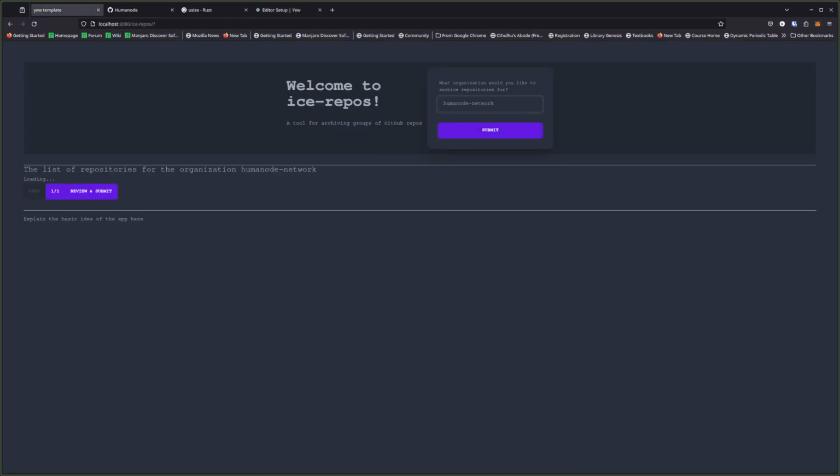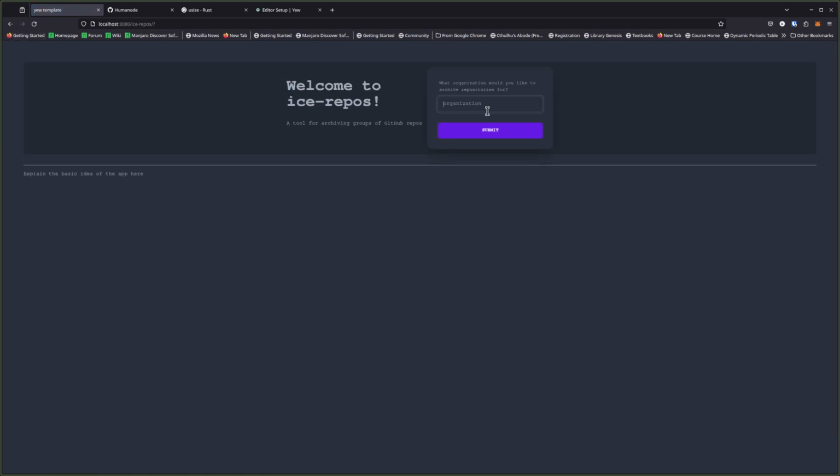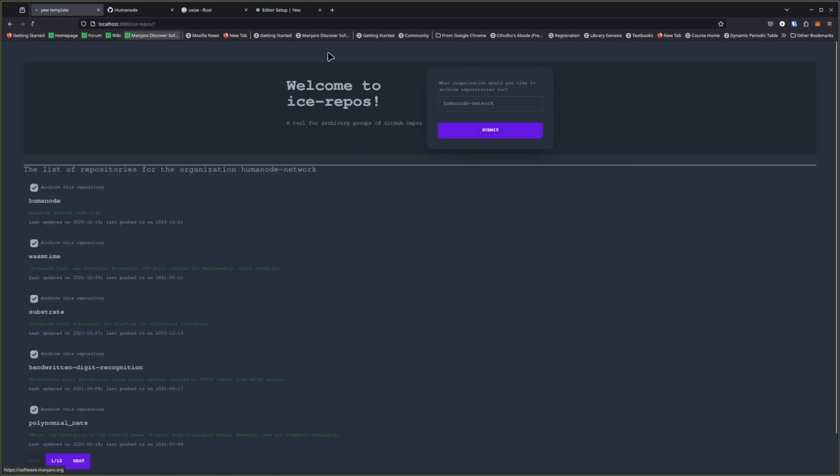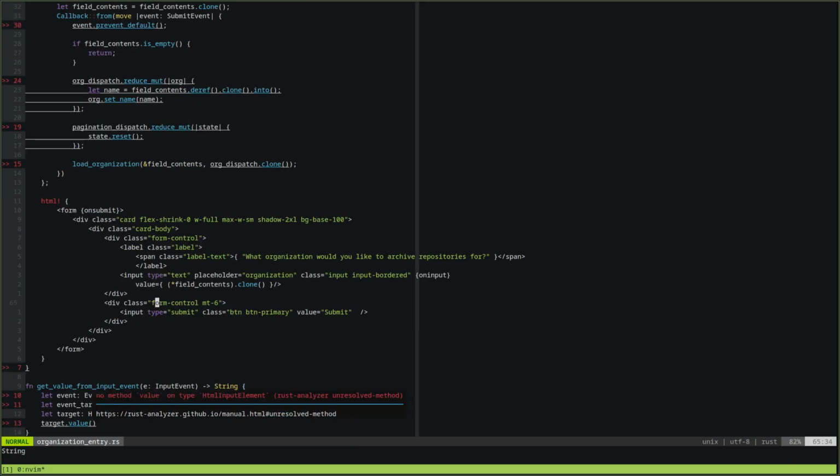So if I go like this, we can press enter now. That works. Or we can hit submit. So if we do this, we press submit, it works. If we do this and hit enter, it also works. Very nice. So that was a quick fix.